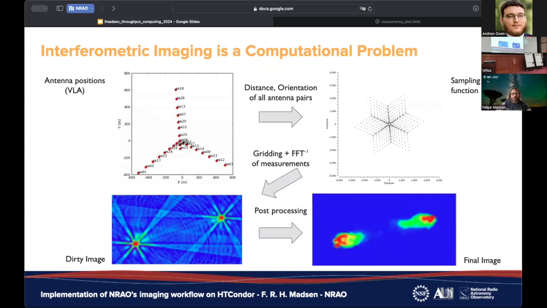Well, I will pass now to details of the implementation, and I will spend the rest of my next 3-4 minutes on that. So this is a quick recap of Sanjay's talk, how we make images with interferometers. That's just a reminder that we have sparse data, what the process looks like, and what we get once we grid and do the FFT of our data. We get an image that still has a lot of artifacts, and we do a lot of post-processing to get to the final image.